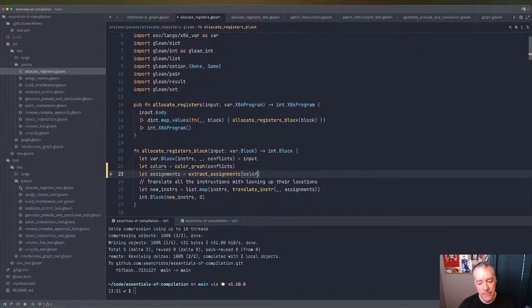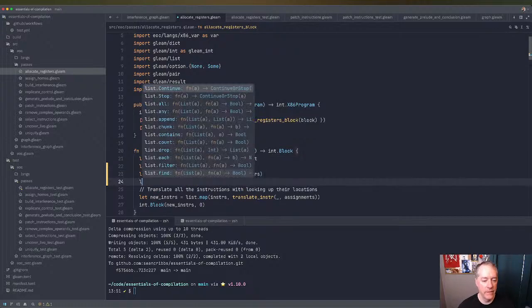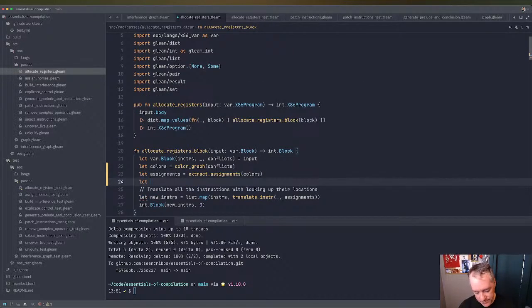We also need to create a set, let's say, like this assignments. Actually, we just need the args, right?